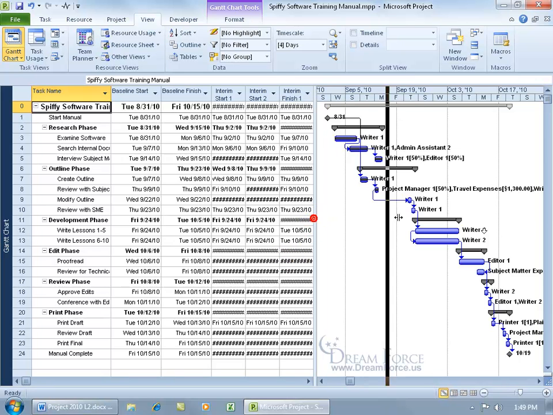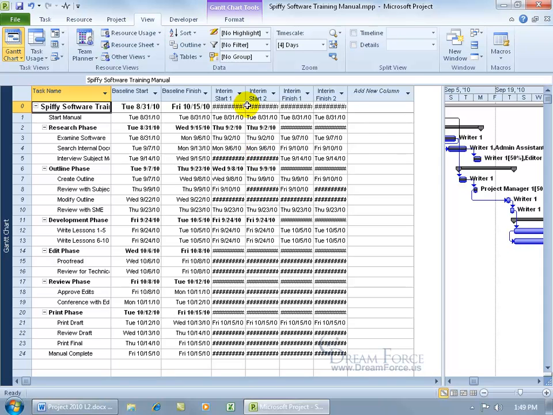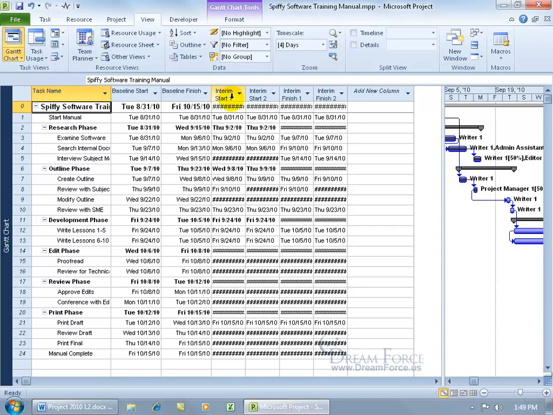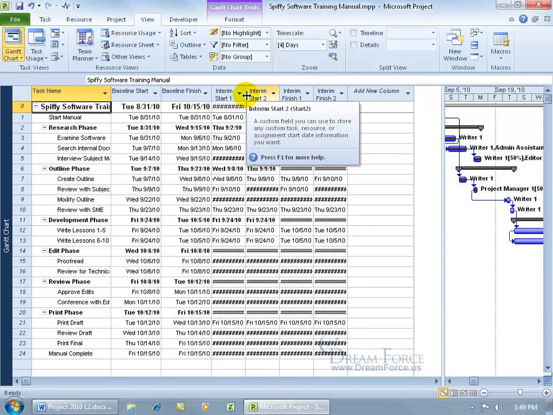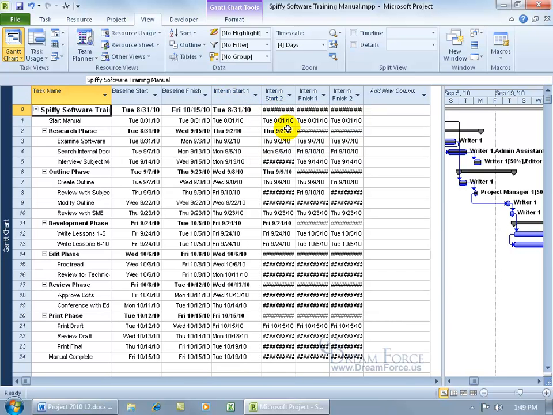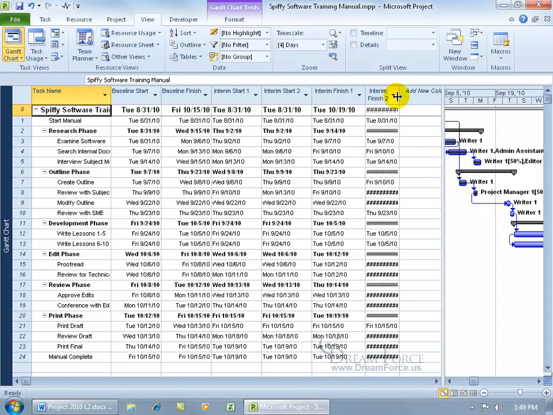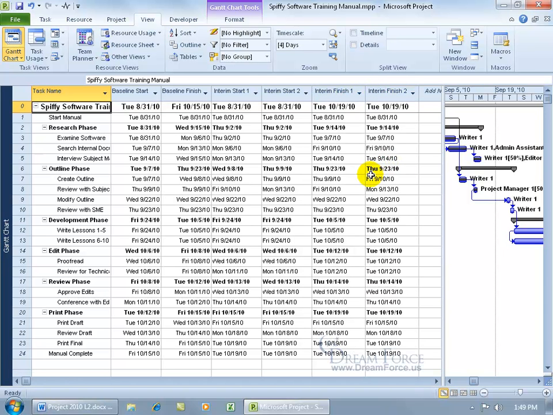Cool. Let me go ahead and click and drag the split bar over so I can see my table. First of all, you can see the column headers. The titles are what I typed in the title field instead of in that pop-up, where it says start 1. You can see that the title I gave it is interim start 1. Let me hover between the two column headers until I can see arrows pointing in opposite directions. Then I can double click really fast to do a best fit for that entire column so I can see everything in there. And these pound symbols mean that there's more data than we can see within the cell. So we need to go ahead and double click in between those column headers, and towards the end of this one double click, and okay, there we go.